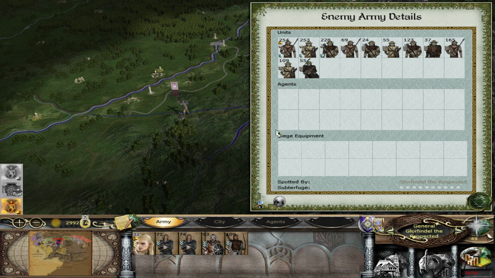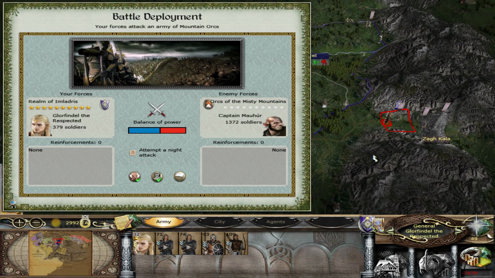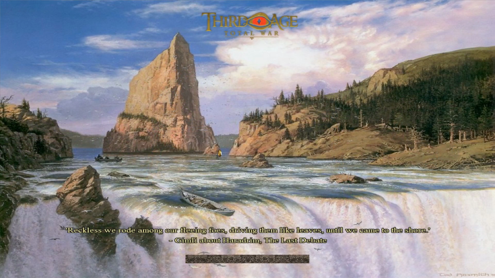Scatter them. Not too many of those nasties. So 1 unit of 254 Snaga skirmishers. Then there's 1 archer, 2 archers, 3 archers, and some more Snaga skirmishers. And the rest is mainline infantry. That cannot really hurt us that much unless they overwhelm us. Let's just see. Send them back to their own world. As per the usual, I'll try to overpower their general early and kill him.